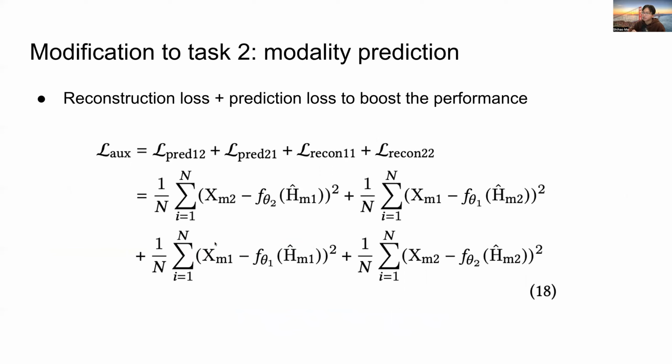And then they also do some tricks, for example, a reconstruction loss and a prediction loss. Here you can see that they also train a prediction head, just a two-layer MLP, that turns the embeddings from modality 1 into the raw features of modality 2. That's the prediction. Vice versa for modality 2 to the raw features of modality 1. Also, the same mapping function is used to reconstruct modality 1 embeddings to modality 1 raw features, and modality 2 embeddings to modality 2 raw features. So these are the 4 different losses that add up to the matching loss for task 2. It's a lot of losses, right?